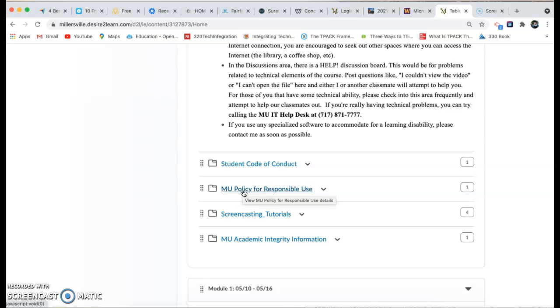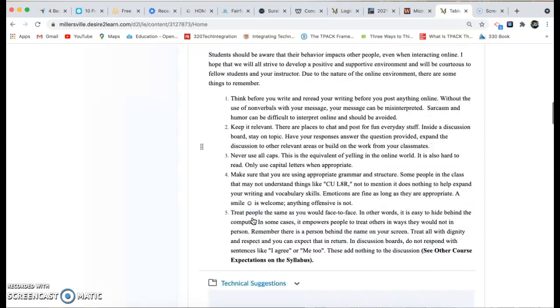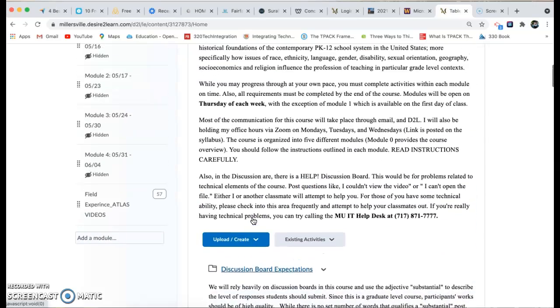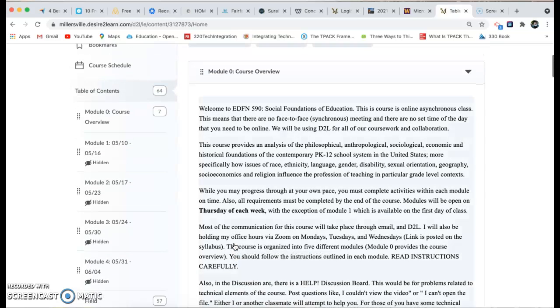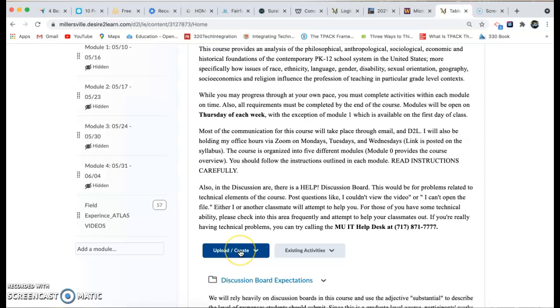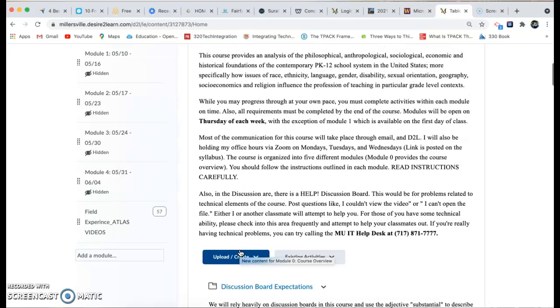These are all links that were taken from Millersville, and I suggest you take time to please read these screencasting tutorials, because one of the assignments we will be conducting is using one of these screencasting tools. So try to explore that at your convenience, and you will find the course syllabus. I did not post it yet, I'm grading and it's a lot of things, but you will find it under course overview by Sunday evening at the latest.